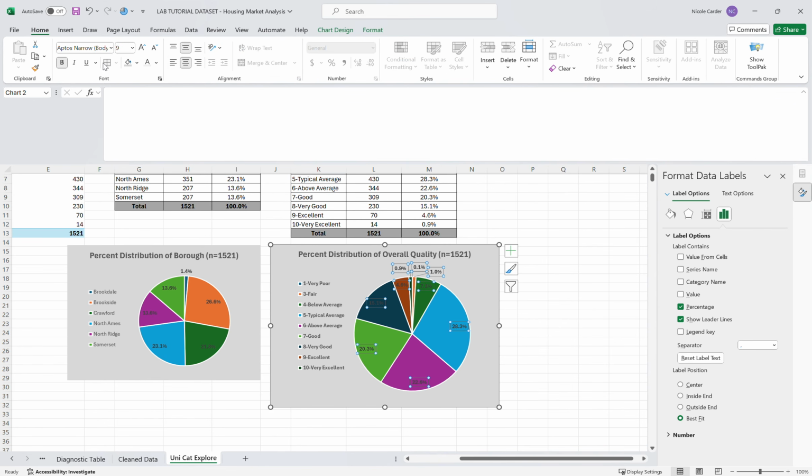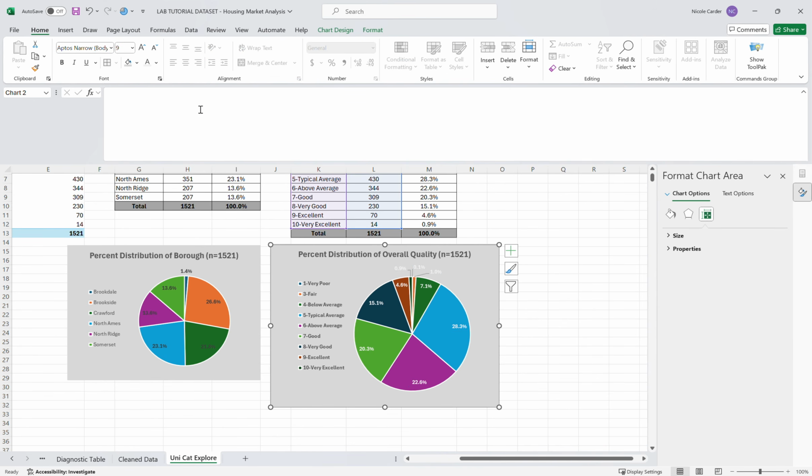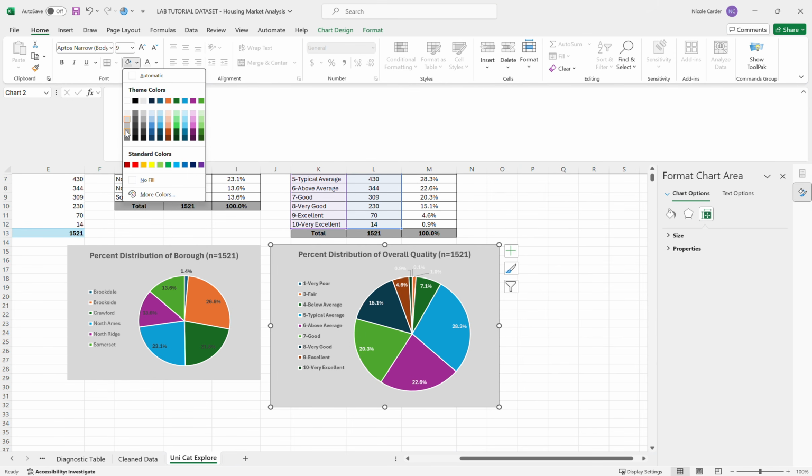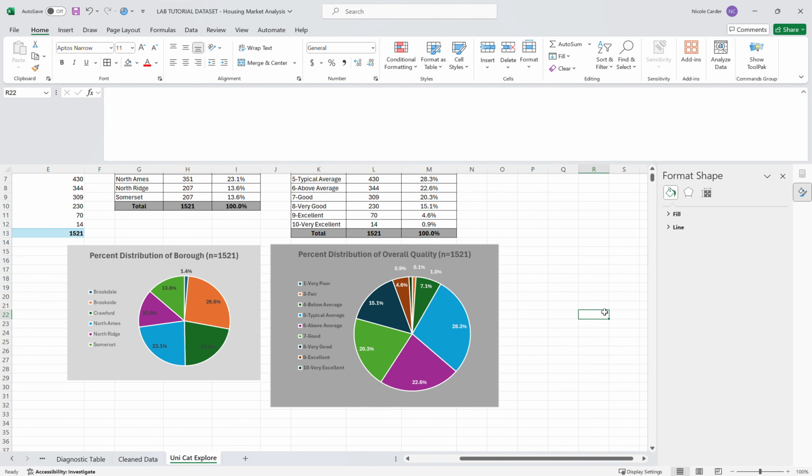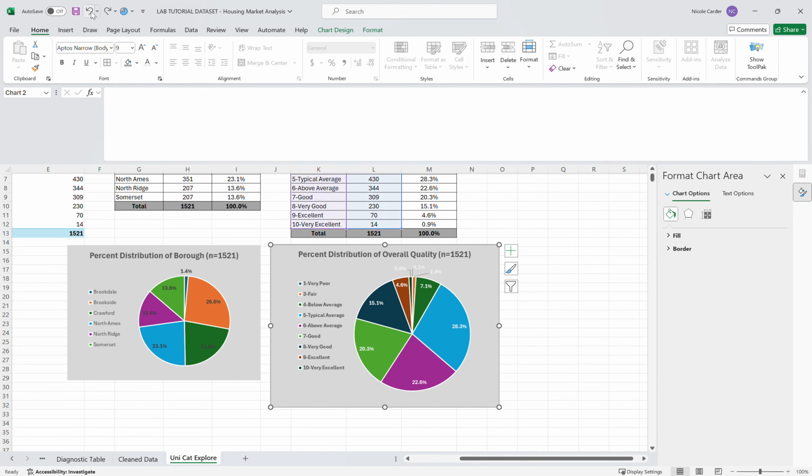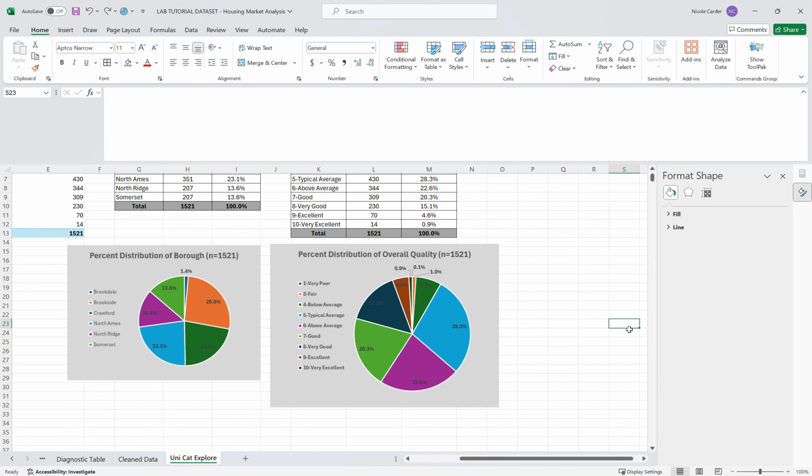We can actually do that now for all of them. Here, maybe we need to make that background a little darker so that they stand out, but you get the idea. Now we can see different ways that we can customize that information. I'm going to take them back to black.